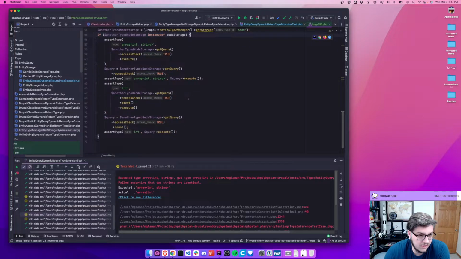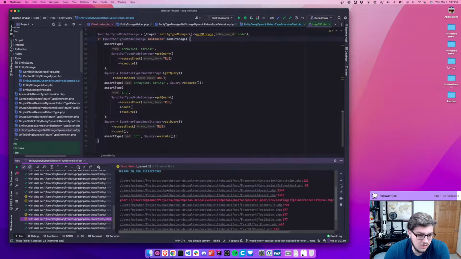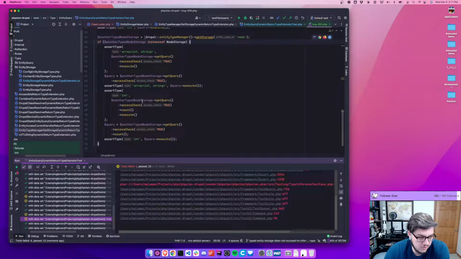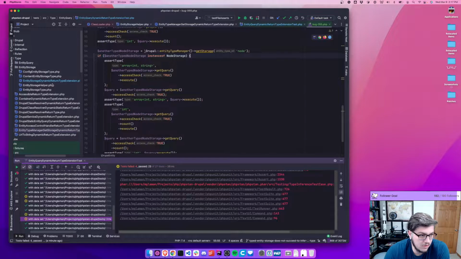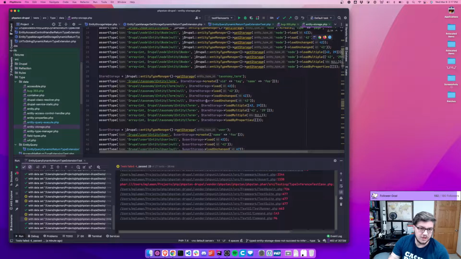All right, so there it broke again. Oh, shoot. That's a lot of a bug. So we'll tackle it here, but I have a good feeling it messes with all the entity storage methods.